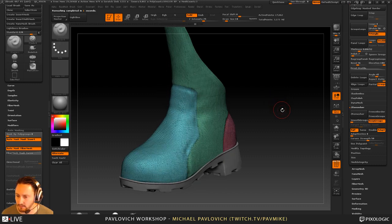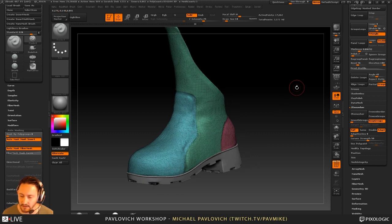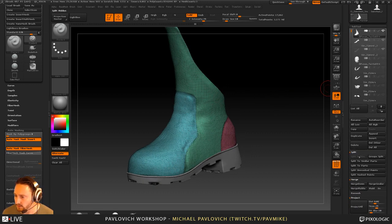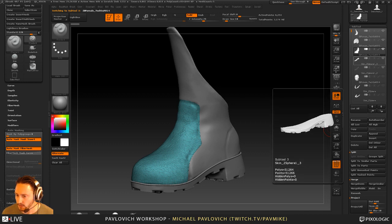I mean, you can split these things off, and that way it doesn't have to worry about matching edges up, because at the end of the day, I don't care if these edges are matched up. So one thing we can do is we can take this one and go to split, group split, and because these are all separate polygroups now, we've got this one, and this one.